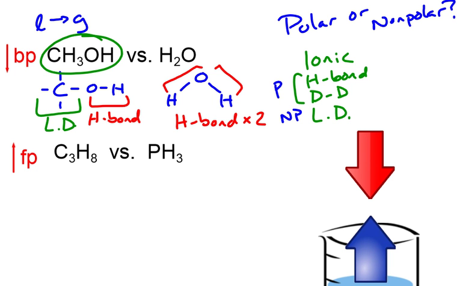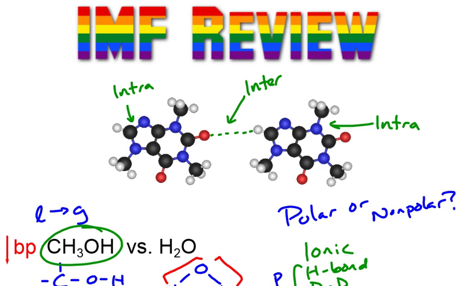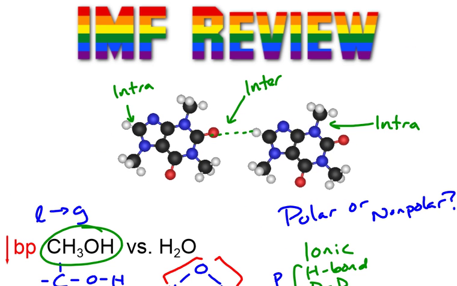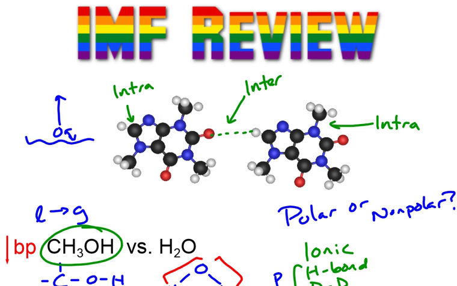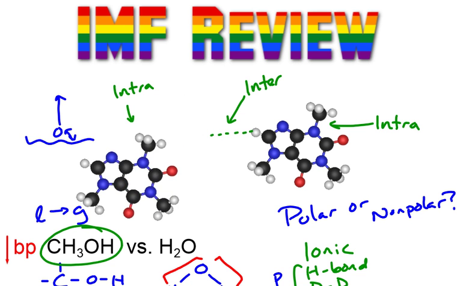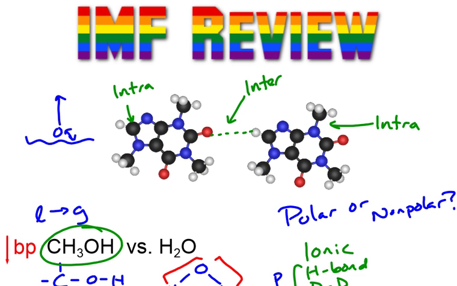It's about stickiness. IMFs are like stickiness. How much are they bonded to each other? How much are they stuck together? So a lower boiling point means it's going to boil. It means that the literal molecules are gonna leave and become a gas. So they're not as attracted to each other as they are able to leave now. So if I don't need as much energy to do that, that means they're not sticking to each other as much, and now they can leave. So that means I don't have as strong of an IMF to do that.